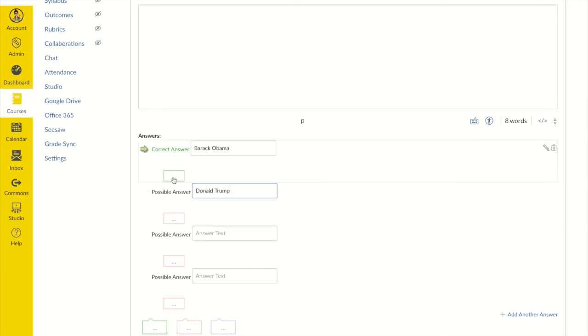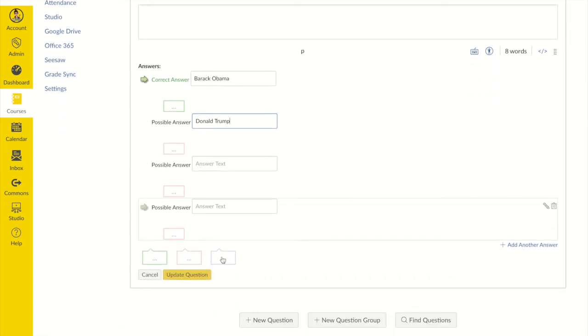These are feedback boxes. So you can leave feedback for correct answers. You can leave feedback for incorrect answers. And then at the very bottom, you're going to see a box where you can leave feedback in general. Thank you for answering this question, or thank you for giving your best, whatever general comments that you want to add.